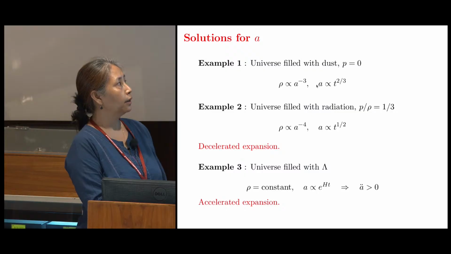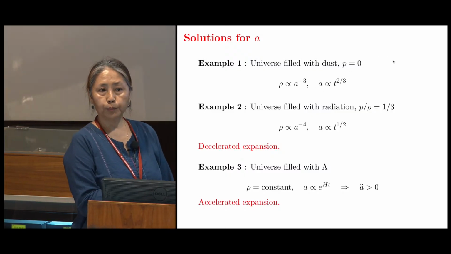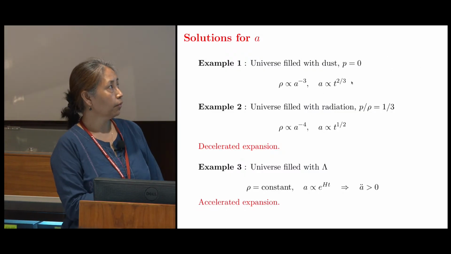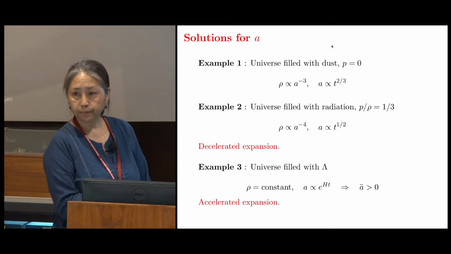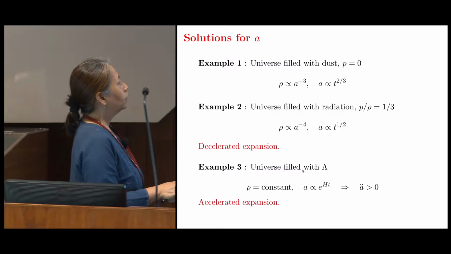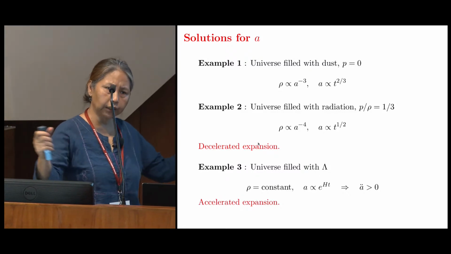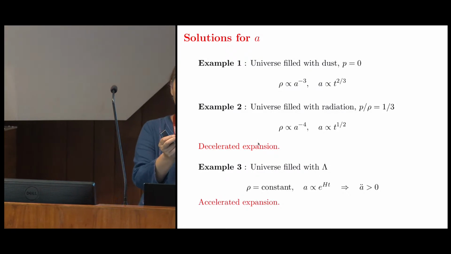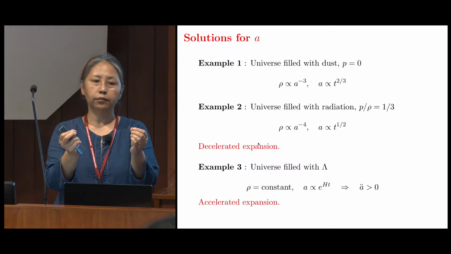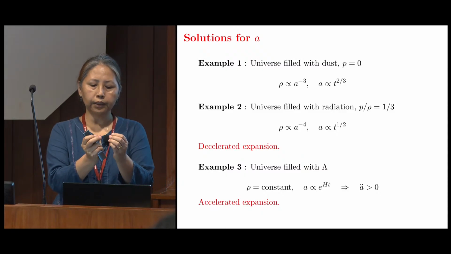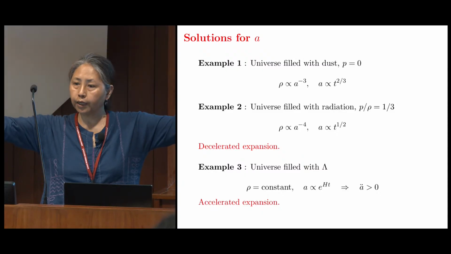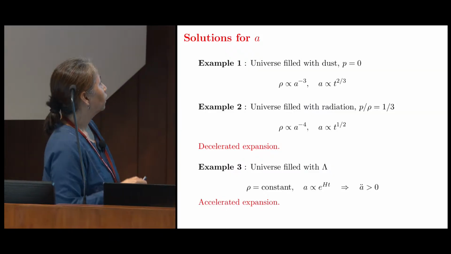Acceleration means you have to take the derivative 2 times and it should be greater than 0. So, because of this factor 2 by 3, it will not be accelerating. This is decelerated expansion. It is expansion, but the 2 points are slowly, nicely, expanding with time. The other, accelerated expansion, will be where 2 points suddenly become very far apart. So, that is the accelerated expansion.